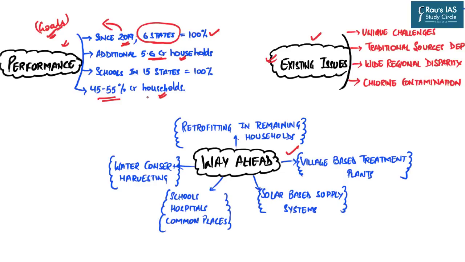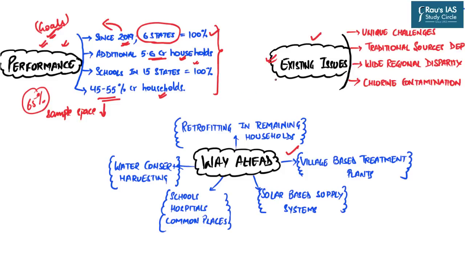However, in today's newspaper, the data which is quoted is from a private survey company, and that company has suggested that around 65% of the rural households are now getting the piped water supply. But the main issue in that data is that the sample space of that particular study is very small. So obviously the data of that particular survey is not very credible, but these data are from government sources, and that is why in the examination or in the interviews we will be quoting the data which are there by government or other important NGOs or civil society organizations which have certain credibility. So this is the performance of Jal Jeevan Mission in these 3 years.